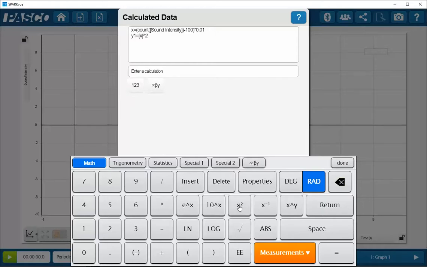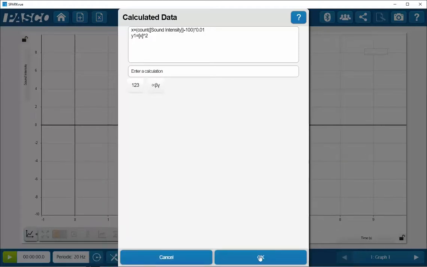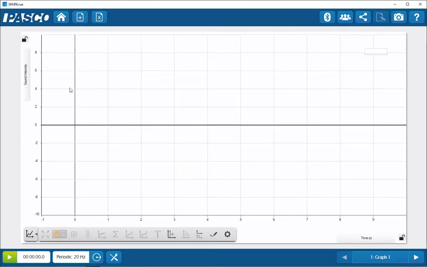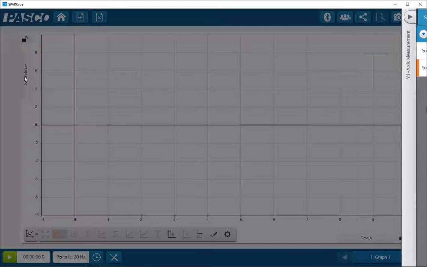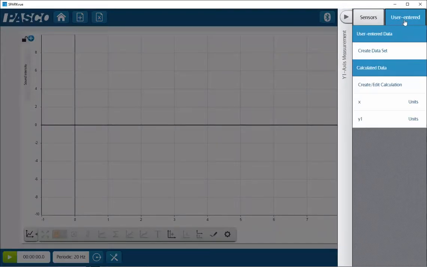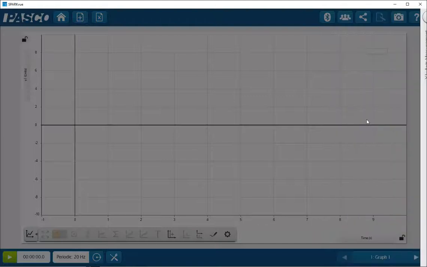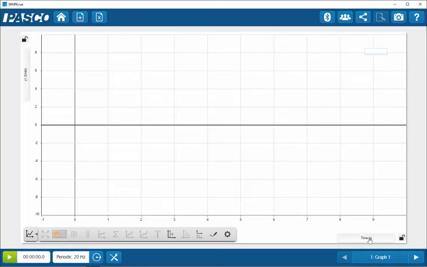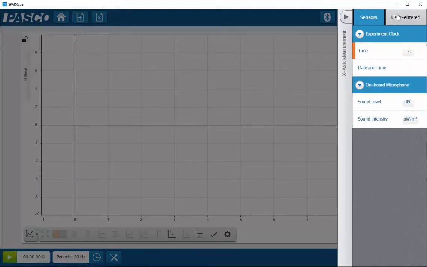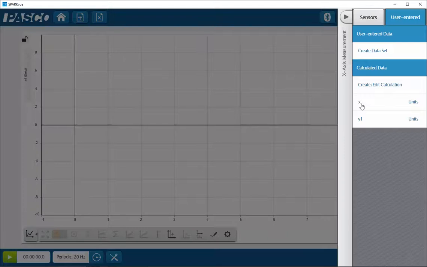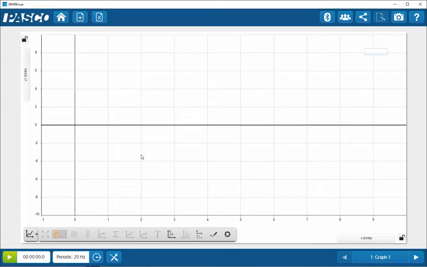Once I've completed the calculation there, I can again assign properties and give it units if I wish. In this case, it will be purely mathematical. Hit enter and click on done and OK. Now I'm going to change the setup of the graph. On the vertical axis, I'm going to select the calculation that I've just created. For the x-axis, or for the horizontal axis, I'm going to select the index, or the input variable that I'm going to use for my function.